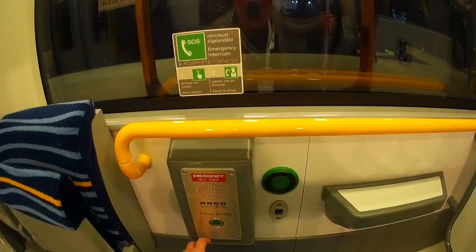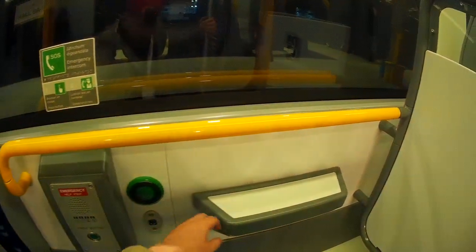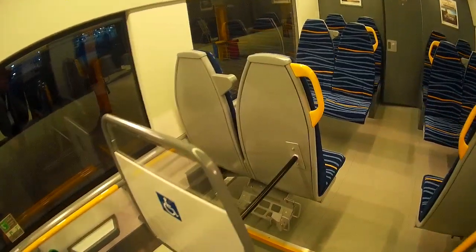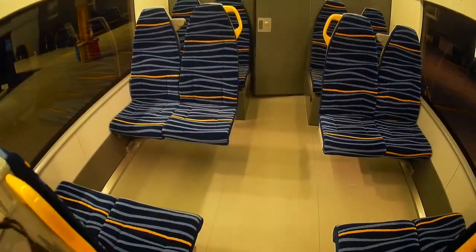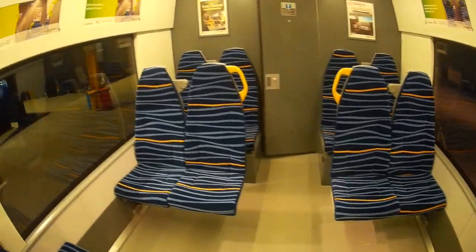This is the wheelchair area. I understand this metal panel here will be changing and being replaced with just the one button. This is the alarm or the call bell. There's a lower area here for the wheelchair user for holding tea and coffee. On the right-hand side we've got four more seats. There's a step here, and this area has enough for 12 seats — so if you can't manage this step, you'd have some difficulty getting up to it.